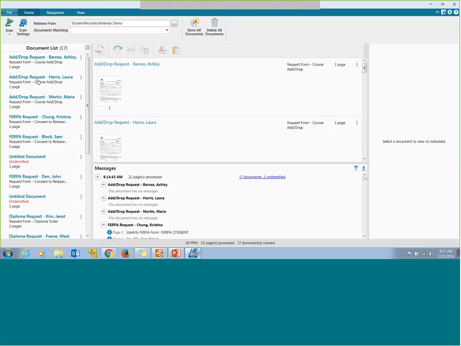We have a very easy to read and clean format here, where each document in this pane will show a summary of its important information, including the document name, the assigned document class, and how many pages the document has as well. So in this example session for a registrar's office, we scanned in 3 types of documents, so each document here should be identified as one of our 3 different document classes.